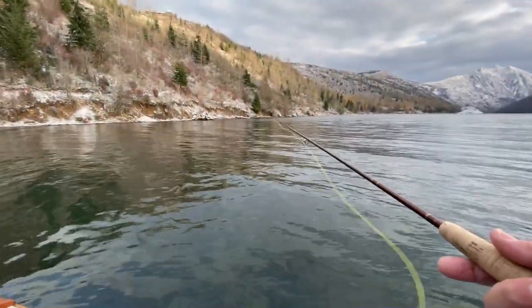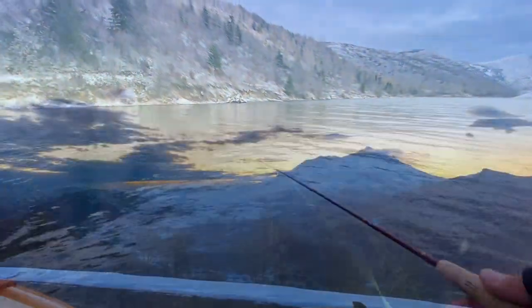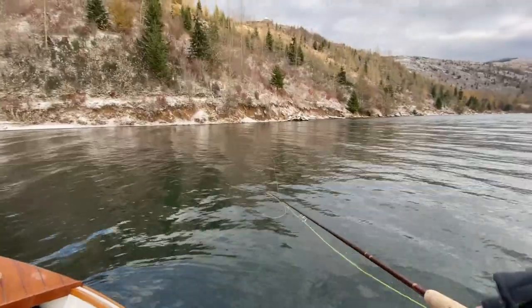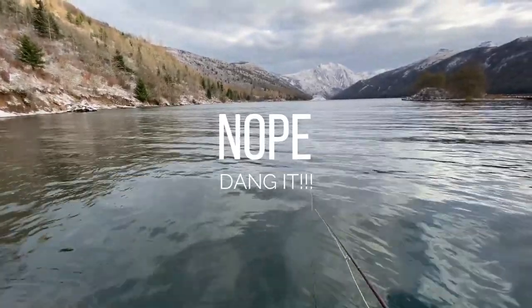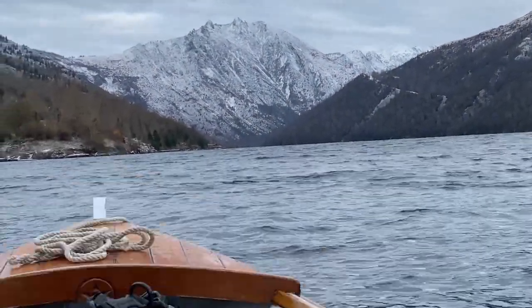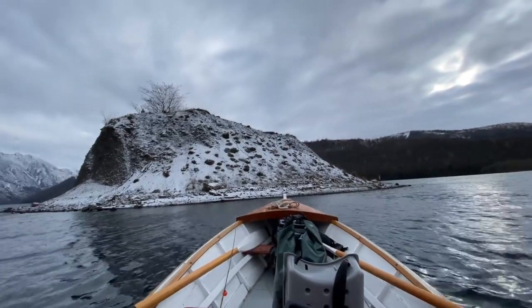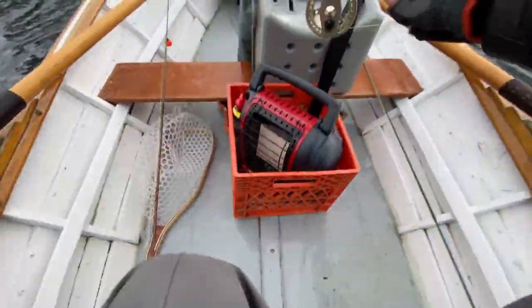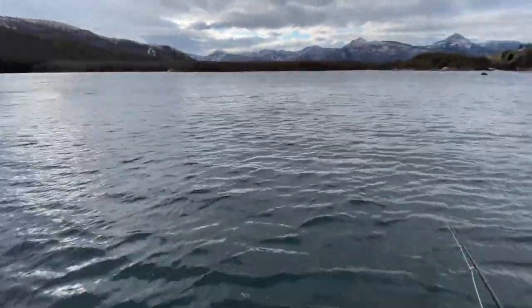So the wind's got me a little nervous. It wasn't supposed to be windy today — the forecast was calm winds, no more than 5 miles an hour. But man, it was howling this morning, super windy. So I'm going to stay in this little protective cove and fish the bugger. I'm feeling like something's going to happen quick. That wind is not kind. I got myself positioned behind the leeward side of this little island here and I'm going to do a little streamer fishing in some protected waters, because that's not fun out there. Come on, fish!